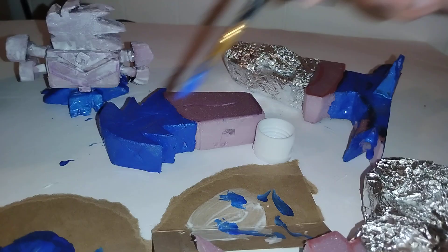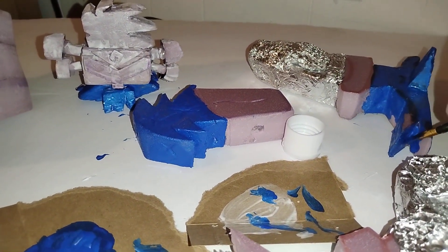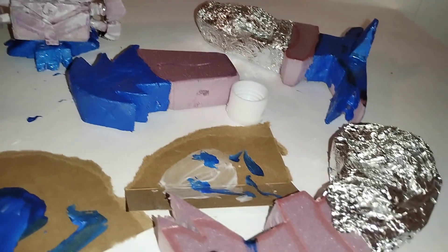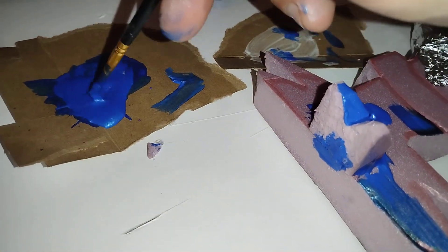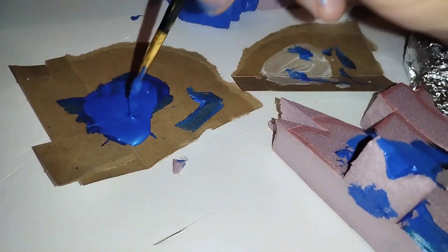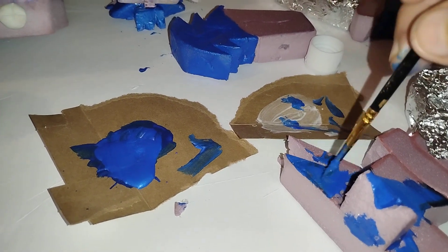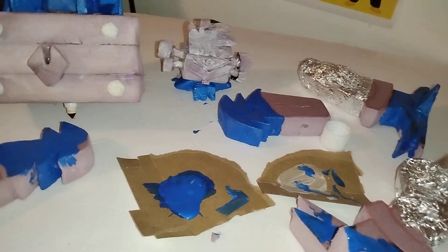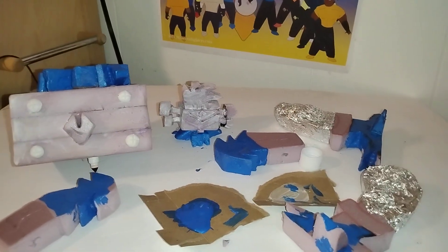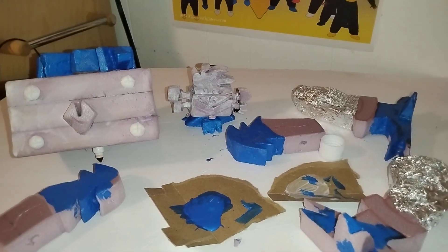Also some of the cuts here I'm filling in. I was planning on using a primer, but the primer didn't really stick the way I wanted it to, so I'm just going to give it two coats instead of a primer and then a coat. That's currently what's going on with the figures — you can see it is coming along, but I wanted to keep working on it. Until next time, bye.